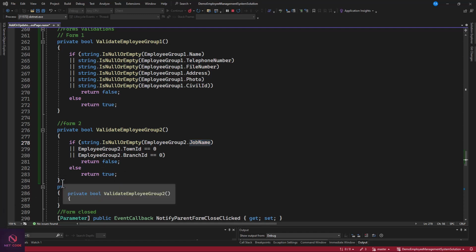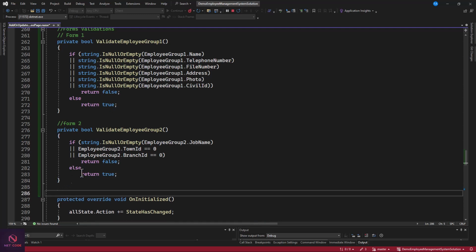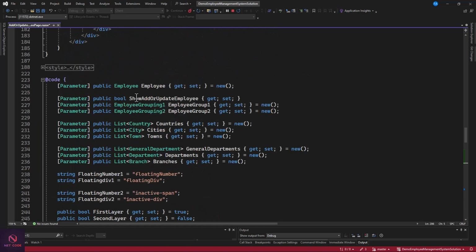So the question is, what if each returns true and everything is in order, the person made everything available, then we have to extract. We have two edit forms and two separate models, employee group 1 model and employee group 2 model. So we are going to extract both data and put it inside the single employee instance that we've created. Remember that we have this employee instance created here, and that's what we are going to invoke.